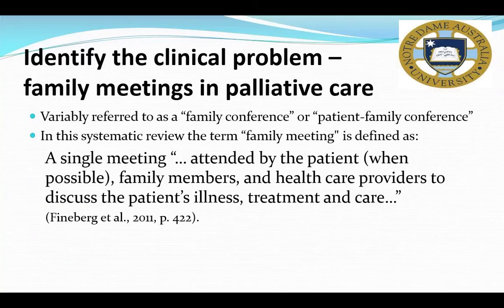So my clinical problem was family meetings in palliative care. And family meetings can be called family conferences or patient-family conferences. And I guess identifying those key terms is really the first step to say, well, these are part of my search terms. So I also decided to have a definition to work to for family meetings, because there are different terms used, but the general construct of a family meeting is a single meeting attended by the patient when possible, family members and healthcare providers to discuss the patient's illness, treatment and care. And that was for patients in end-stage disease or life-threatening illnesses.